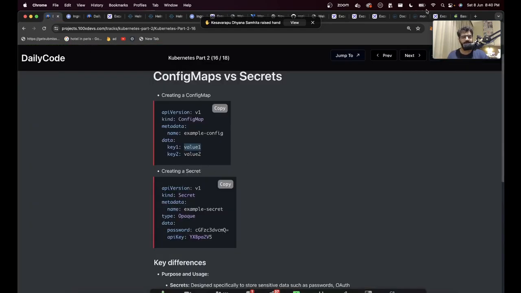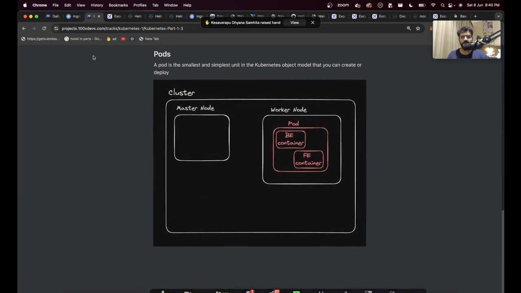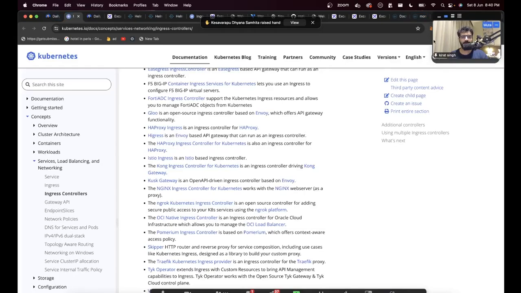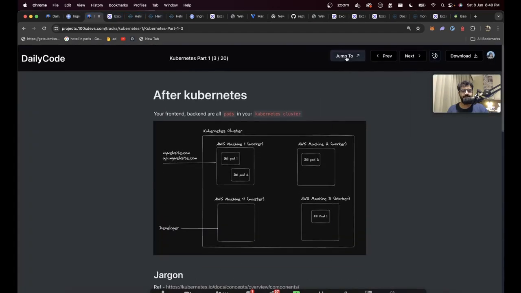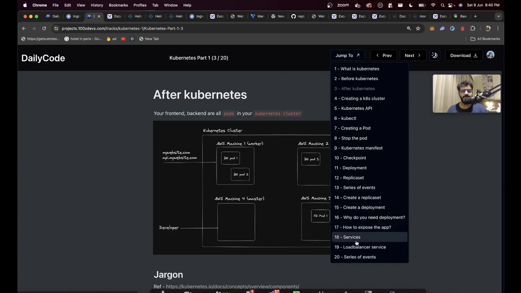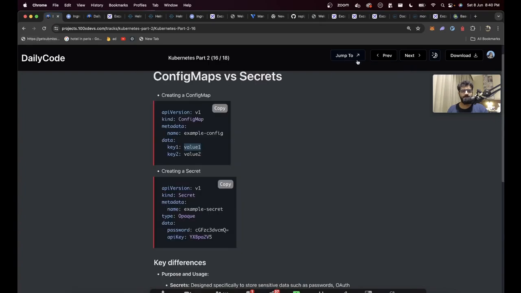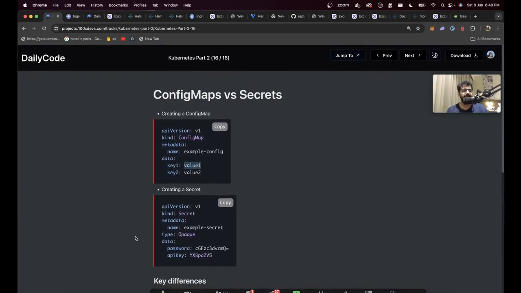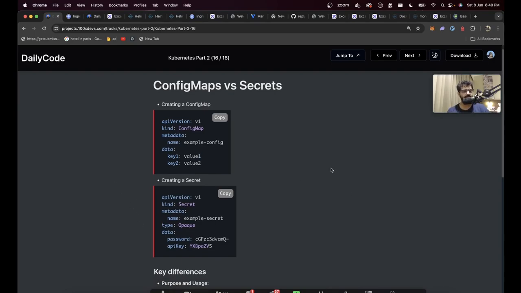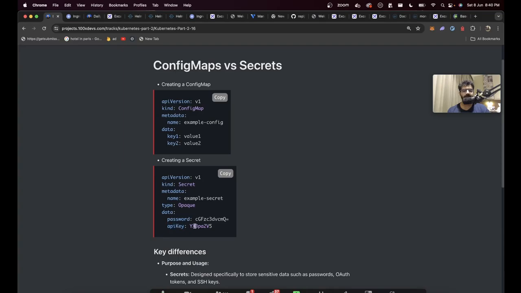Whenever you're creating a secret, eventually we'll just have YAML files like that. There's nothing too complicated here. Just like we had simple YAML files for deployments and services, we'll have a YAML file that looks like this. This is a config map. Your poll interval is 15 seconds. And this is your secret. Your API key is this thing. Your password is this thing.